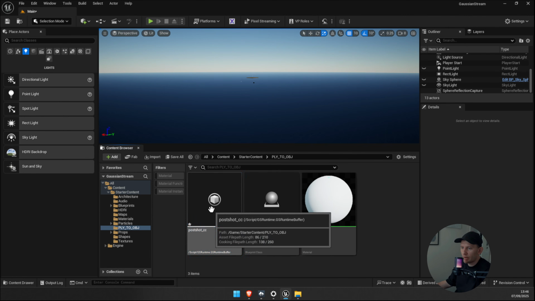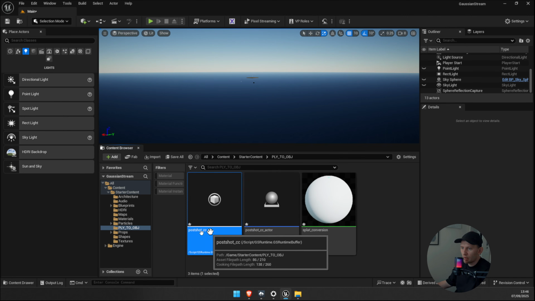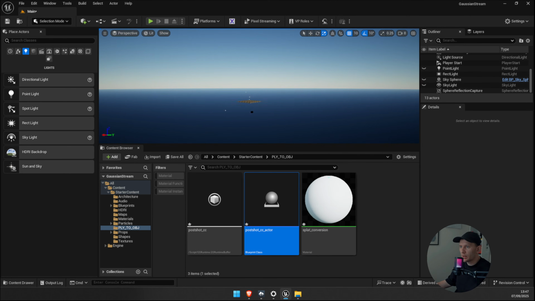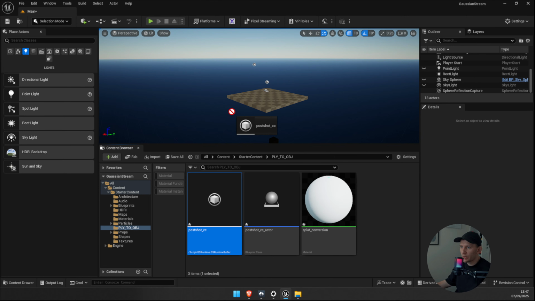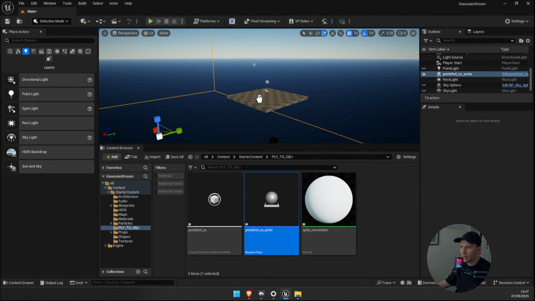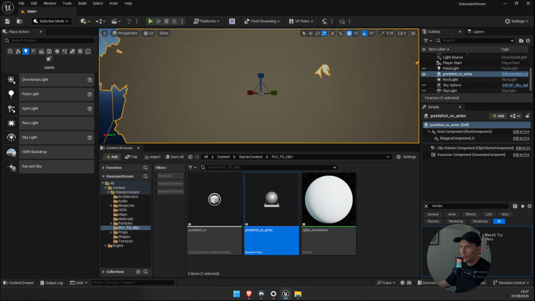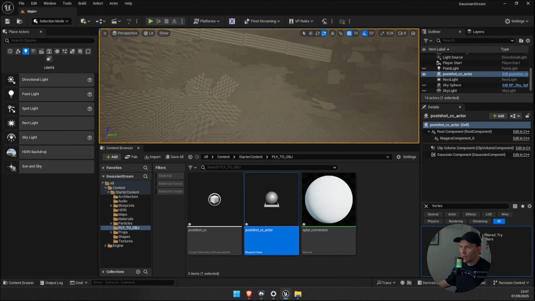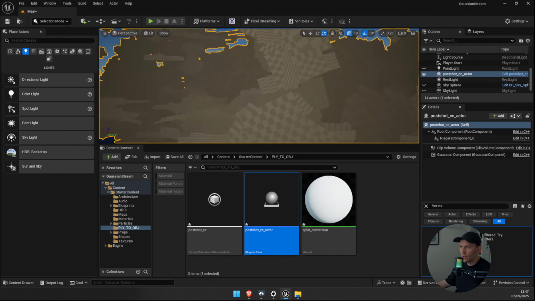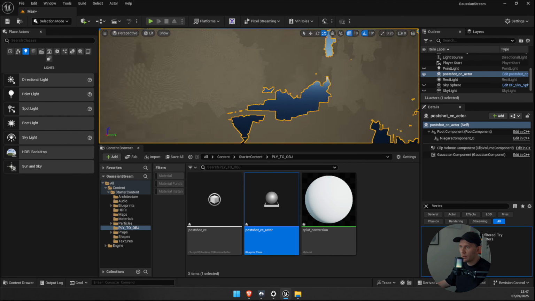Okay, so now we have the PostShot CC and the actor. Let's see which one. I'm so excited. I can't drop this, but I can drop this. All right, so it comes with the same issue.